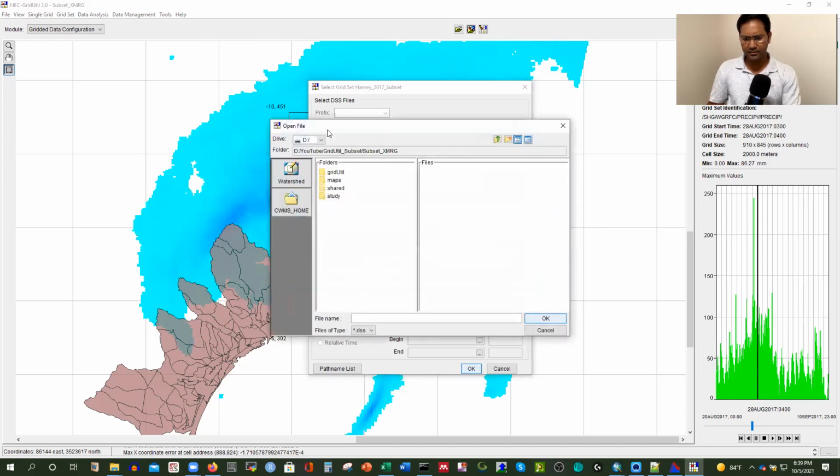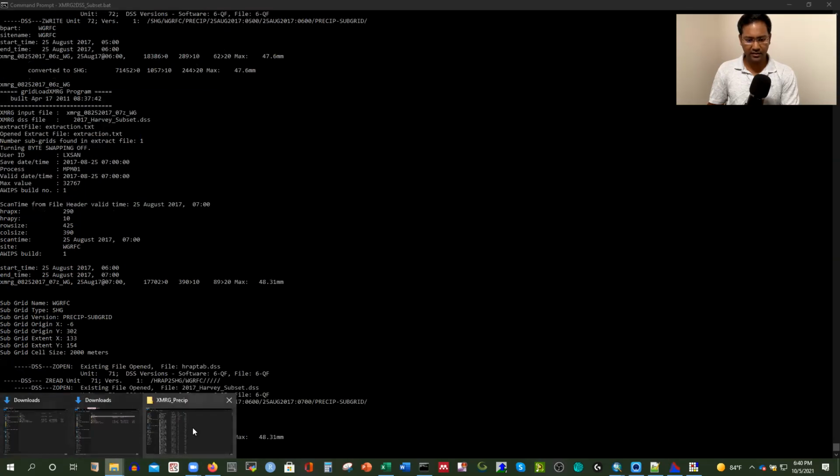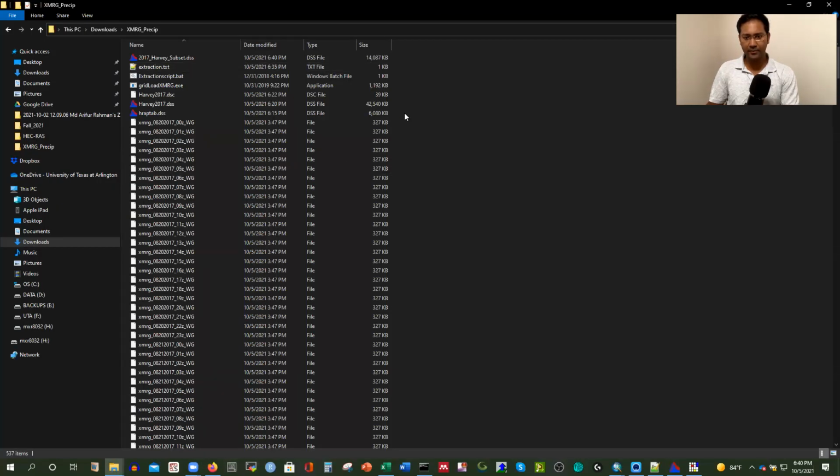And if I just want to use the same precipitation data that is currently generating here, let me check if it is creating everything pretty accurately. Yeah, of course, the file we can check. I think it's gonna finish off pretty quickly, right? And see, the previous file size was like 42.